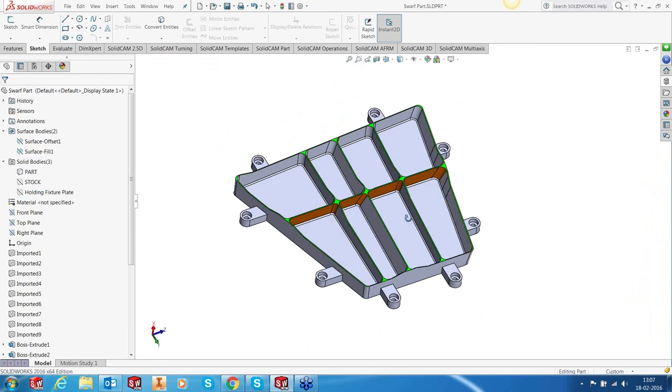Right. Once we have ensured the lugs are okay, bottom face is done, it's mounted on the fixture, on the machine, we now go into our machining. Now, today I'm using the development version of SolidCAM 2016. And at one point, it is actually going to crash. So let me forewarn you that we'll have one crash. And we're trying to see from which build that has come out. That will be fixed. You don't have to worry about it. So we will move and come back again. So that will be a few seconds of disturbance in between.